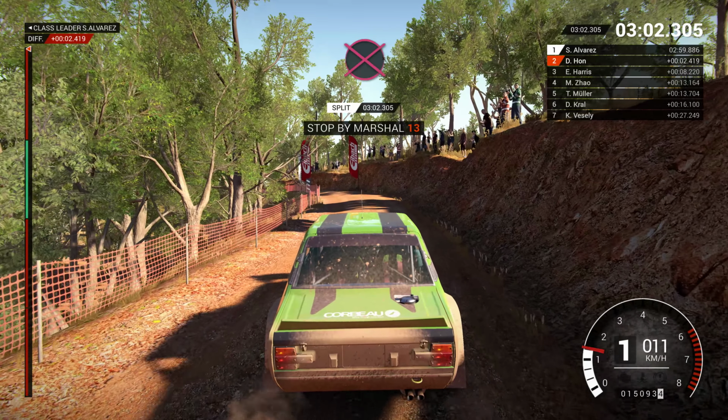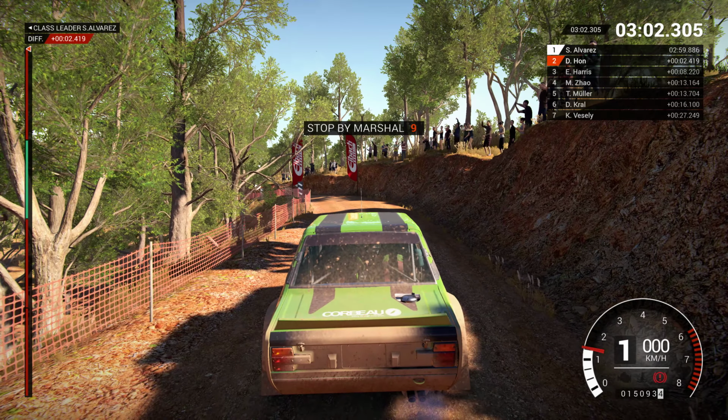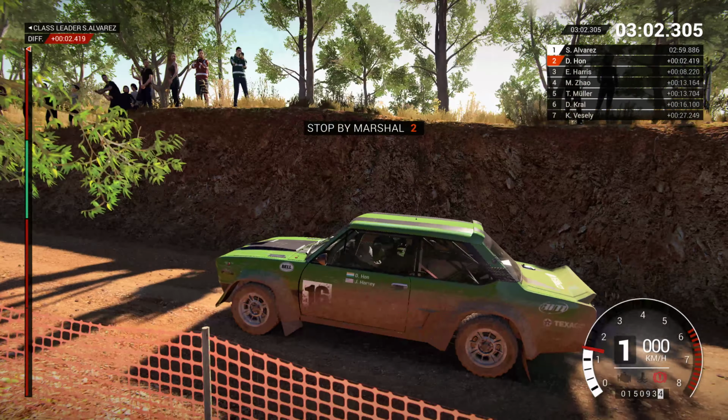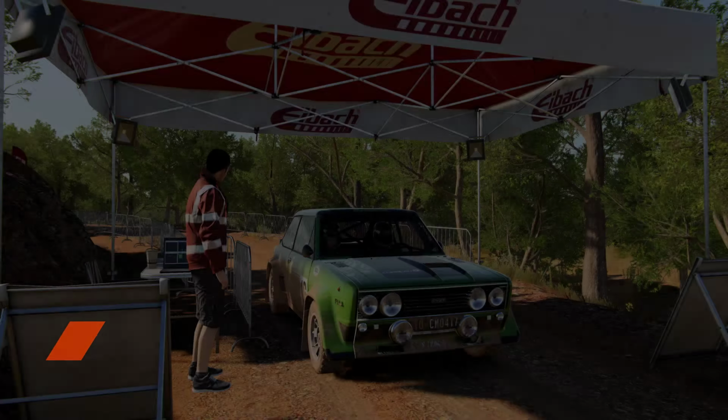Take her slow to the control. Oh shit, we lost. We didn't come first place, but second is not that bad. Okay, we gotta see the replay. We didn't do that bad. Oof, that was a good ride. I like it. Okay, we're done.